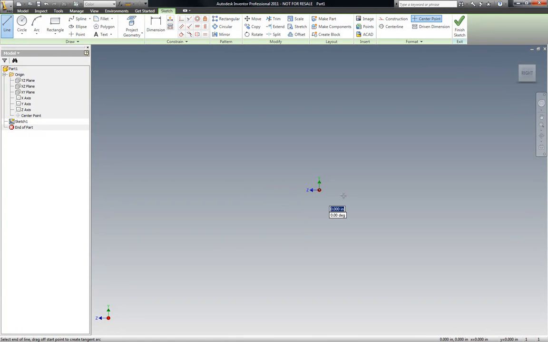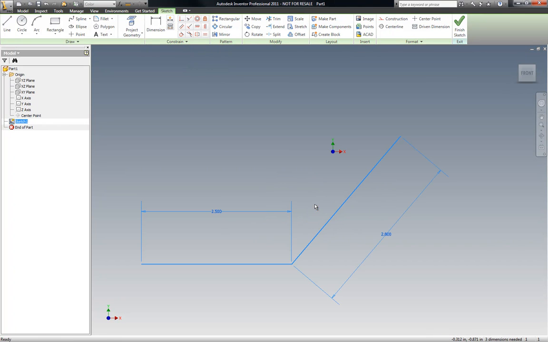Let's see which way we want to go. I guess we have to go in the front, excuse me. And draw a line, and I need to go 2.5. Oh, I'm just having the hardest day. 2.5. And we want to be horizontal, which we are. And I want to come up here, and we want to type that as 2.8.